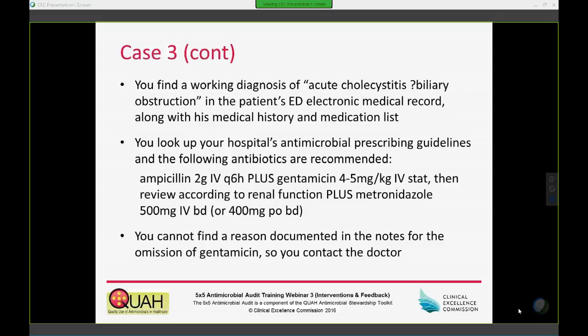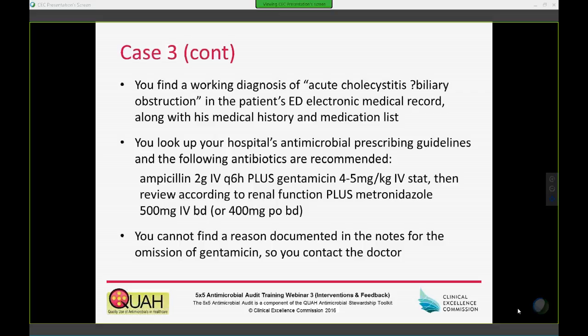In this particular role play, I'll be the auditor, and I'll be someone with a bit more knowledge of antibiotics as a doctor working with infectious diseases. Hopefully in this role play we'll just do one take. Hopefully it will be an okay take, and it will highlight how an intervention can be used as a teaching opportunity. Okay, so here we go.